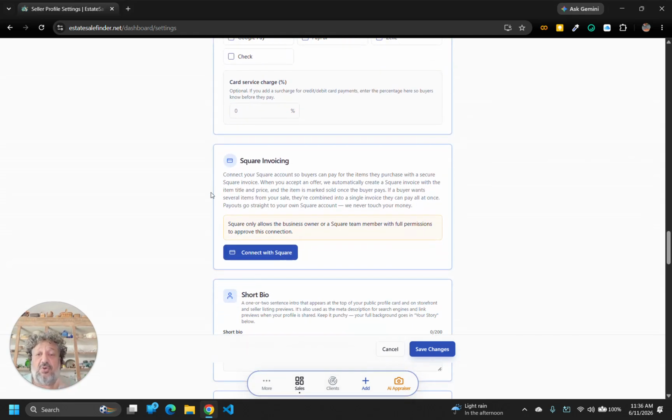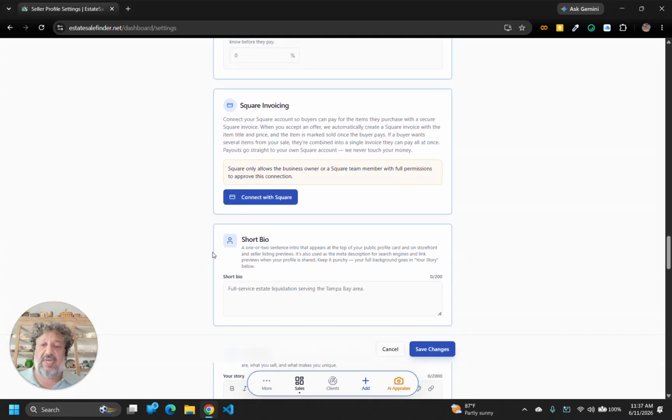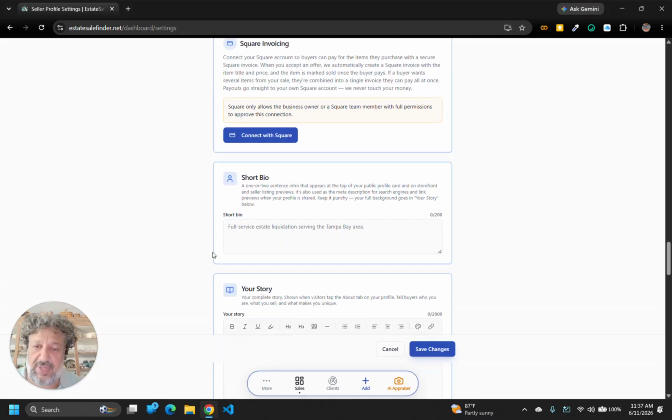This next section is for Square invoicing. And this is a brand new section. This is a great idea that Jenna had for mygenerosity.com. Basically, we don't accept any types of payments for your sales, or we don't charge you any types of commissions for any of that stuff. But she wanted to be able to sell things for clients and have them pay. So what you can do here is if you have a Square account, you can connect it. And then the Square will send them an invoice on your account. We don't touch any of the money. You just connect it. I'm just trying to make it as easy as possible for you guys to get paid. So you can do that here.